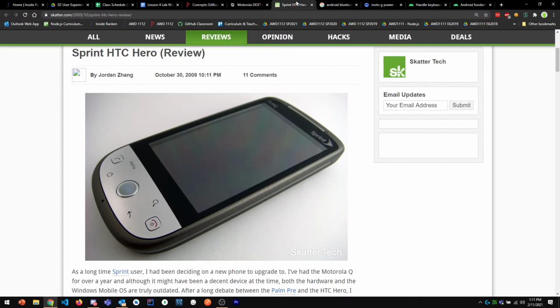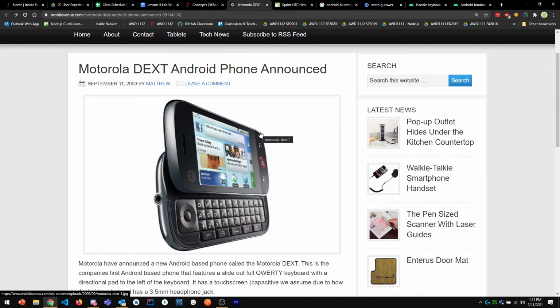Or, when we're designing for older devices like this, you have to think about those physical buttons. You don't have to think about whether that button is going to cover the screen, but you have to make sure that those buttons work. You often have to put in event handlers for those buttons, because a lot of times these buttons didn't necessarily work out of the box. They required a little bit of coding to make sure that they behaved properly. Okay. So do keep that full spectrum in mind as you're working through and thinking about Android devices.